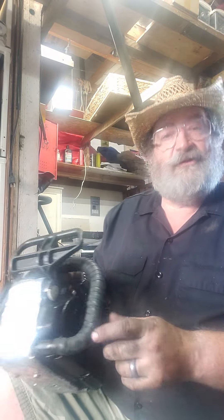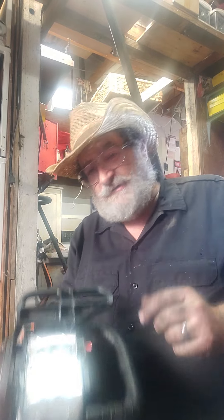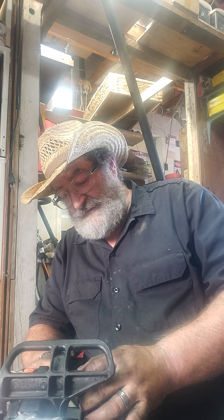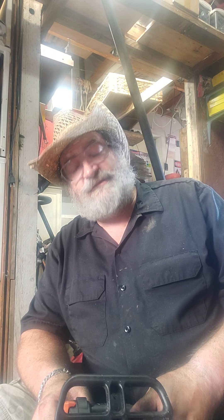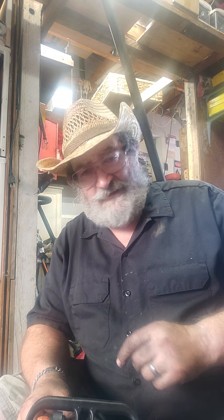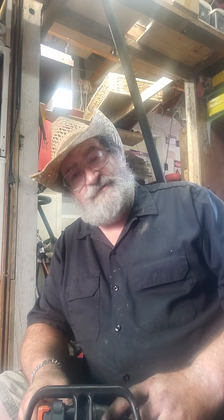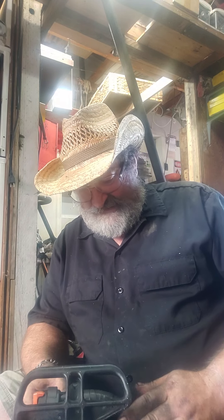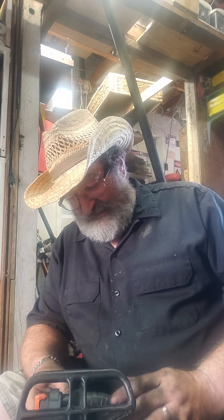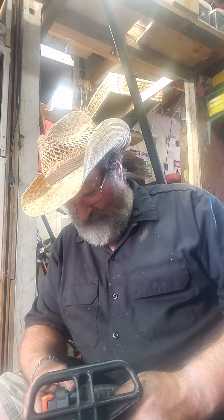I just want to show you real quick this new upgrade. I've been working on it for a while. My R&D guy down in Roseburg is still patiently waiting for a saw, as I know there are a few of you out there still patiently waiting. I got the old chip off my shoulder — I had a shoulder replacement surgery, and that's a whole other story — but I'm back to doing this stuff full time. We're knocking these things out. This one here is going to a guy who's been incredibly patient with me, and a Papa Saw is headed out to him tomorrow.